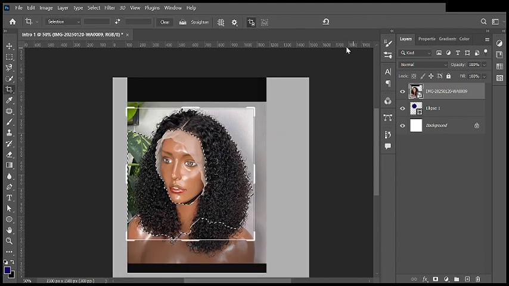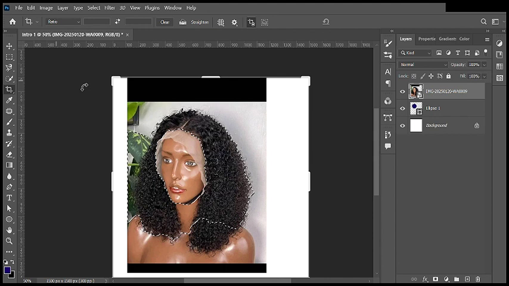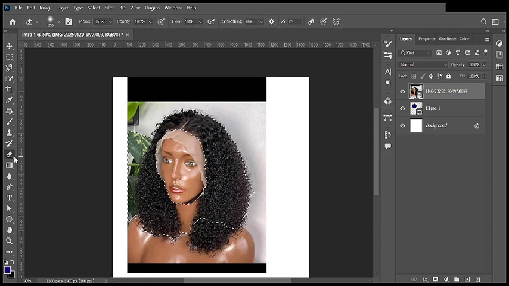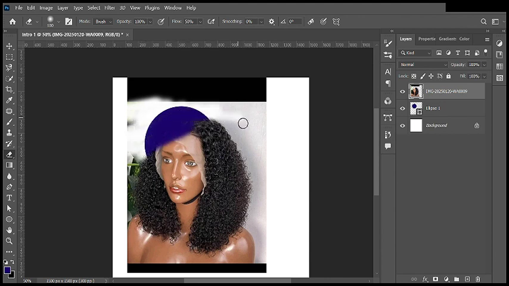So this is a crop tool. We wouldn't be using it that much, so let's forget about it for now. Then the next thing I would want us to check here is the erase tool. Okay, let's Control D to remove the selection. With the erase tool, we can't erase this because it's a smart object. So let's right click and then rasterize layer. Now we can erase. The erase tool is just going to erase, right?